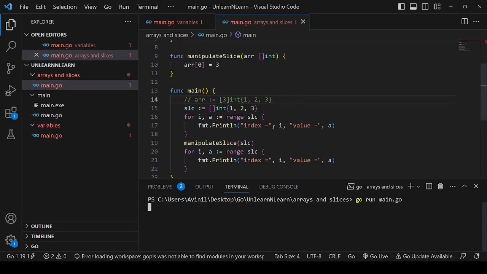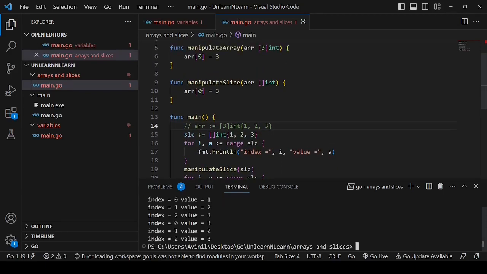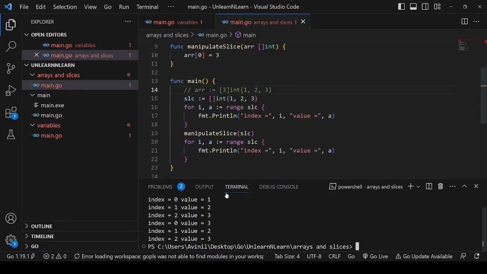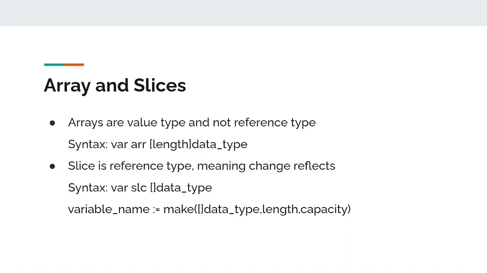So similarly we'll see what happens in the case of slice. We can see that index 0 has value 1 before calling this function manipulate slice, and once we have called that function, it changed the value of index 0 to 3. This is what it means, that arrays are value type, whereas slices are reference type.